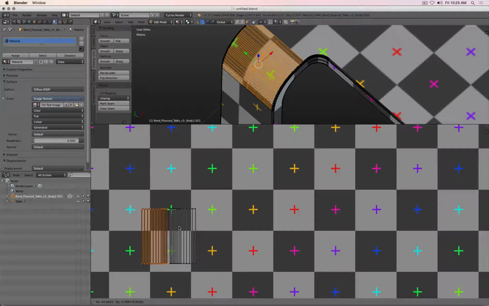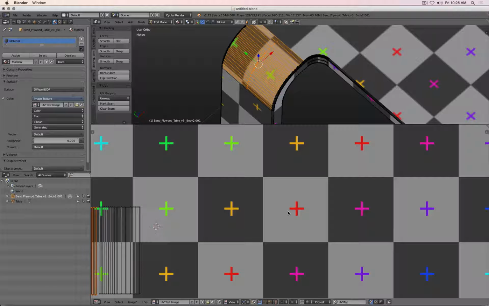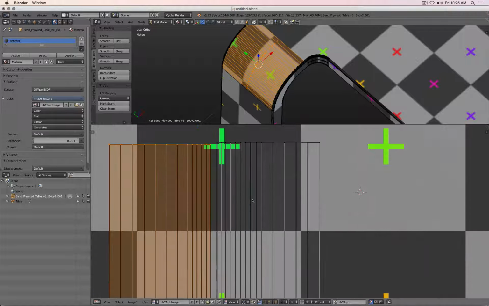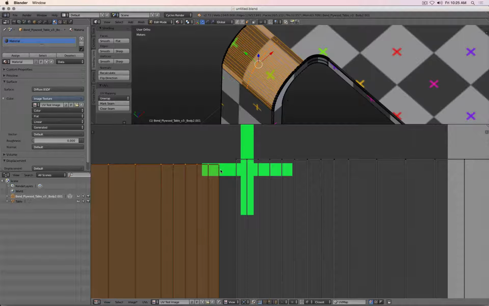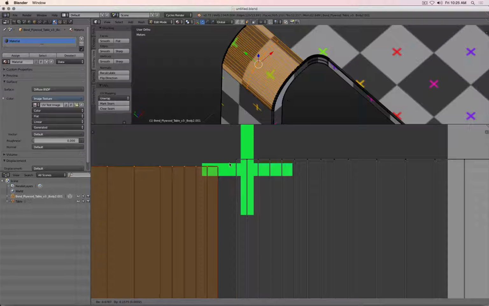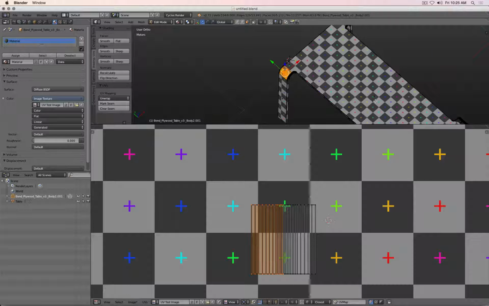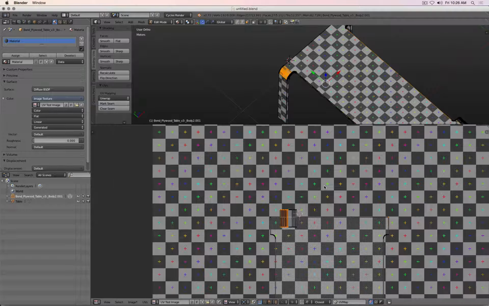See there, I start lining those parts up. Okay, but I want to have really perfect positioning. So what I'm going to do is set my snapping from increment to vertex. And then here I can zoom in, press G, hold my control key and snap to this point. There. Let's select this face.